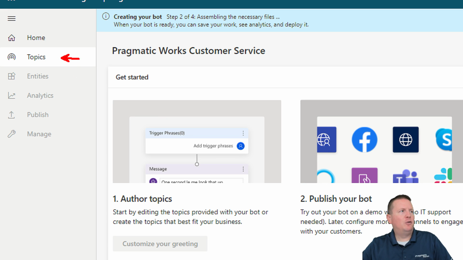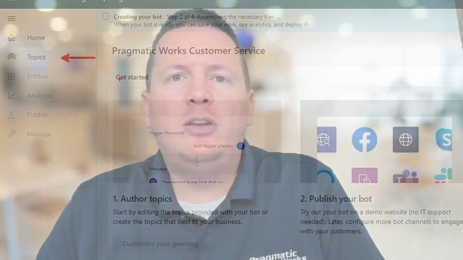Below that, you'll find topics, and this is probably where you'll spend the majority of your time. This is where you'll create those new topics, like we saw on the slides earlier, where let's say, for example, I'm having issues with my lawn. I would create a new topic to handle that scenario, and this is where I can manage topics, edit topics, delete topics, and create new topics. I can also find suggested topics here, so we'll learn about suggested topics later on. There are a lot of things within the topics area, and like I said, you'll spend the majority of your time in that realm.